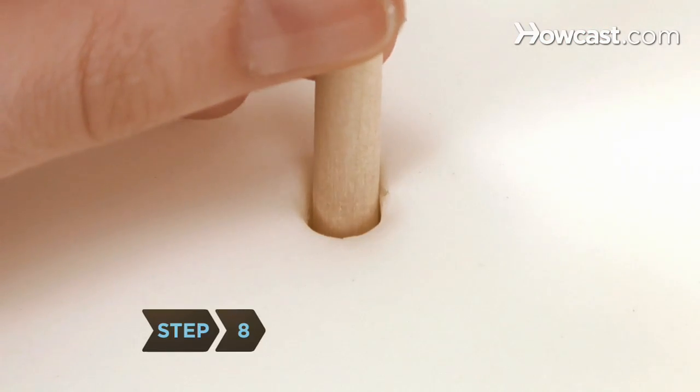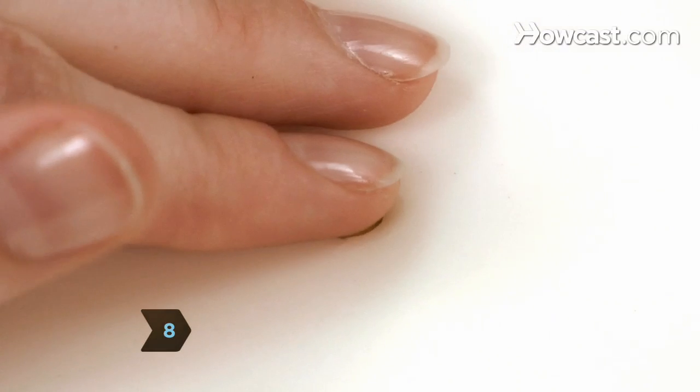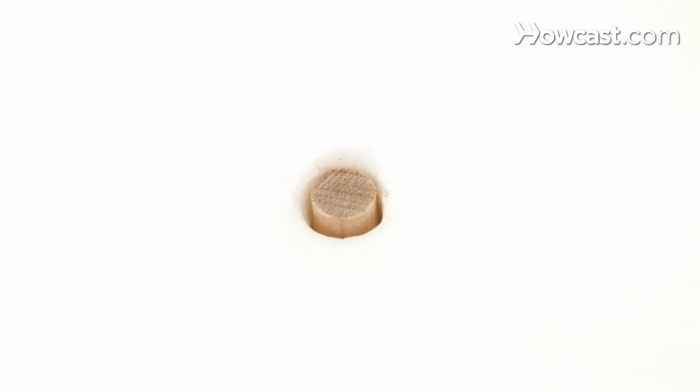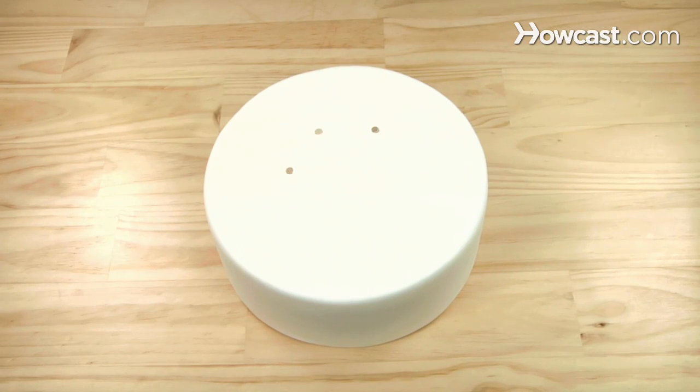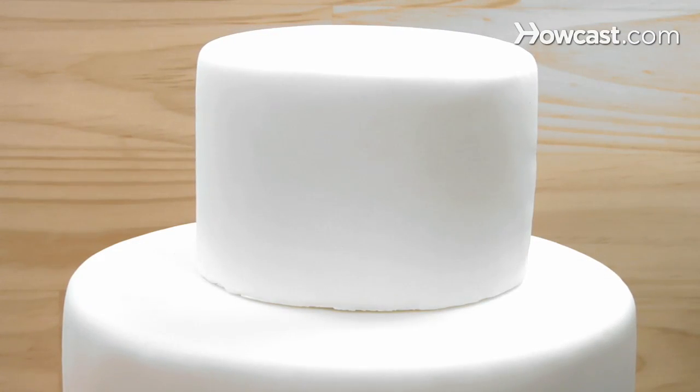Step 8. Insert dowels, trimmed to the height of each tier, into the bottom tiers. For the 14-inch layer, put 6 evenly spaced dowels 4 inches from the edge and 4 evenly spaced dowels 6 inches from the edge. For the 10-inch cake, evenly space 6 dowels 3 inches from the edge. Now carefully stack the tiers, including the foam boards.